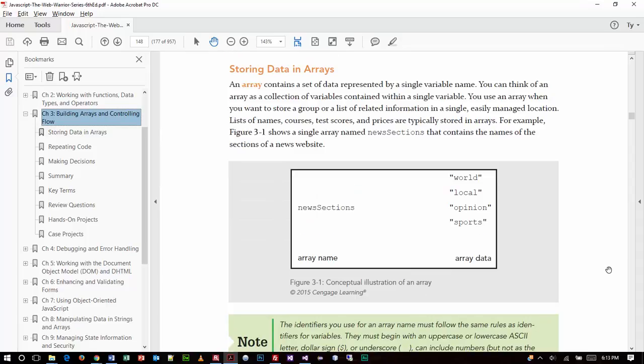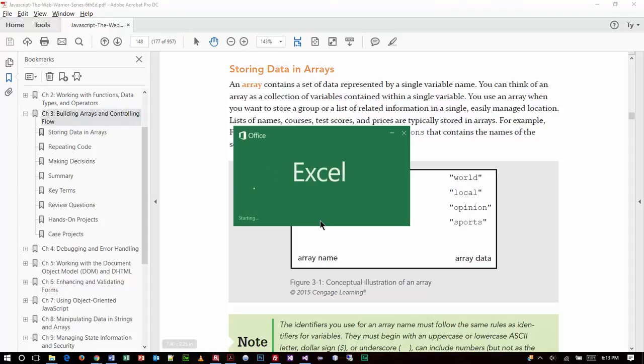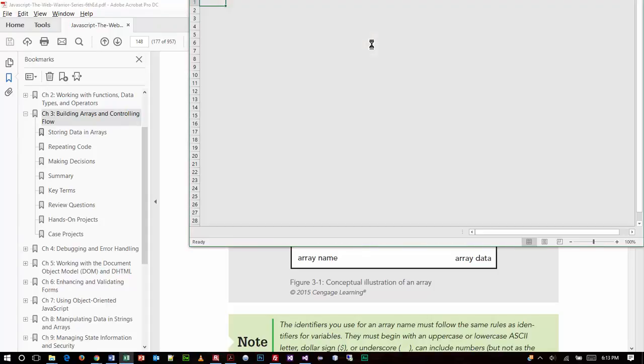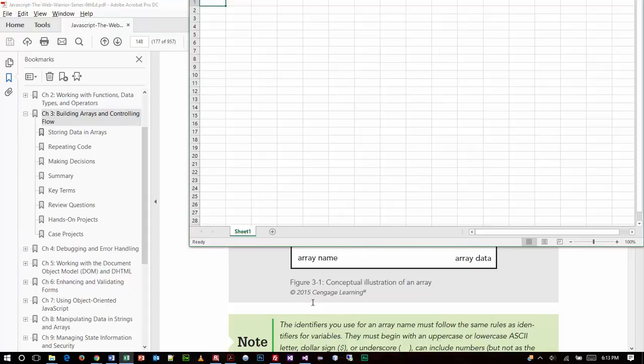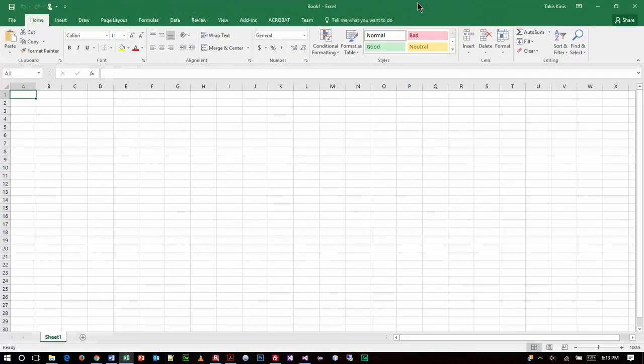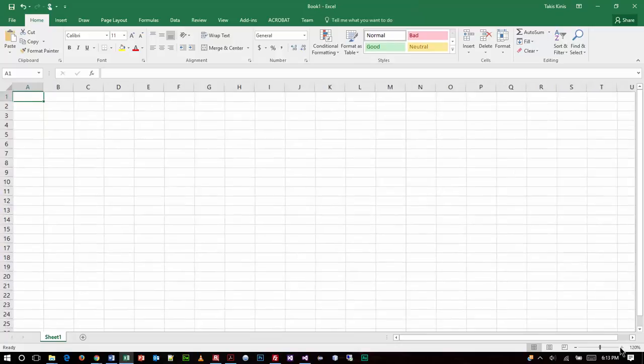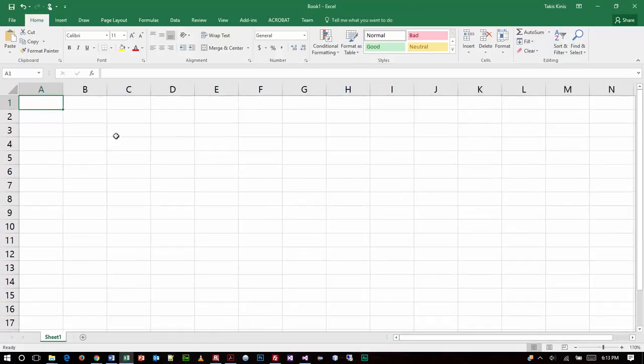All right, so the first topic we're going to be looking at is something called an array. Now, if you think of how a variable works, I always use the analogy of a box, and the one thing that works well at showing what a box is is Excel. So I always use this when I start to demonstrate array concepts so that people get an idea of how an array functions.